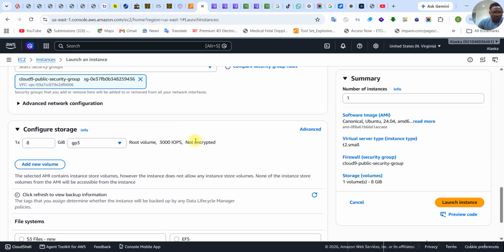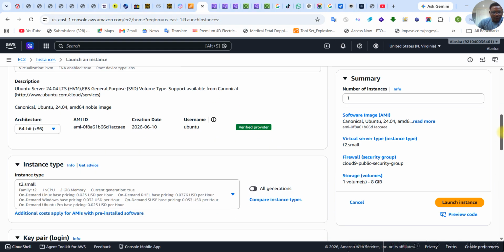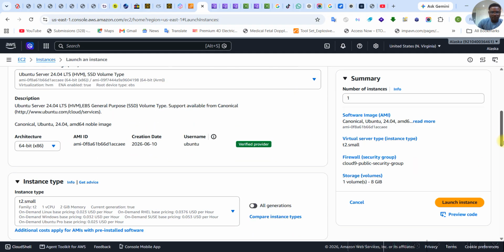Every other thing will be left the same here. Remember, you use Ubuntu 24 because it's most compatible with Datadog, so that we won't run into any issues when we'll be integrating Datadog into our system.